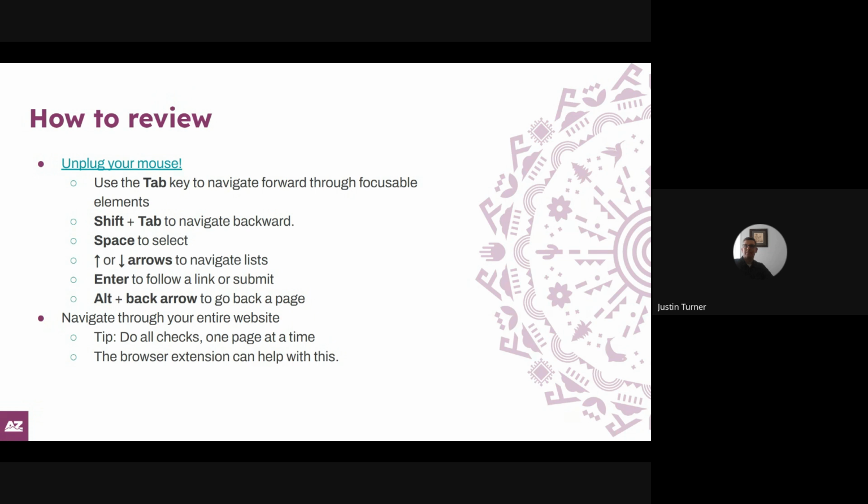The browser extension is a great way to do this because these checks all appear within the browser extension. So you can simply go to your page, have the browser extension open on that right-hand side panel, perform all the reviews, and then mark all the reviews at the same time. So I kind of recommend if you don't have that browser extension installed yet, get that installed. And again, I'll share that link as we go through here today.